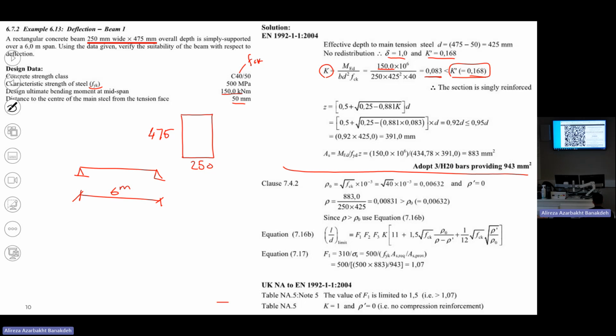This part I don't go through because it's the repetition of what we had a lot of times before. If you do not remember, just go to the previous sessions. Recordings are there and examples are there. These are what we do for singly reinforced structures. And at the end, I will come up with this As of 883 square millimeter. I need this amount of reinforcement at the bottom of my section as the tension reinforcement, right?